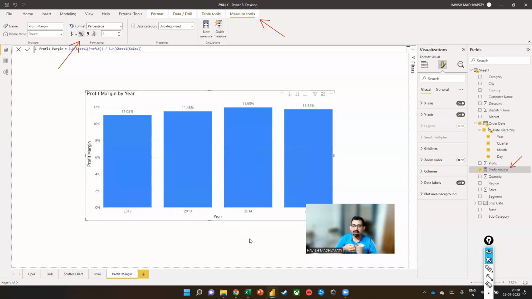Right? So everybody should be looking at this exact view on your system. If it is not coming, or if you have any other question, ask me.